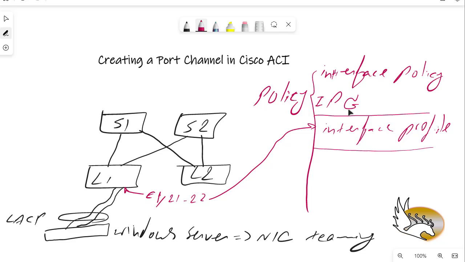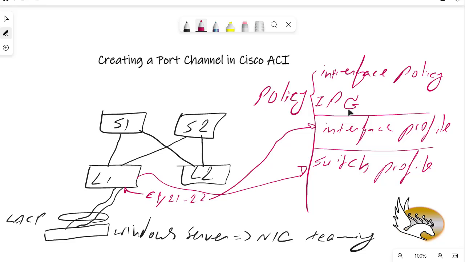Now I'm going to say these interfaces which I'm going to select are from a specific switch. So the next step is going to be to select the switches and create something like a switch profile. And again, for switch profile we have an object which is called a switch selector, and this is going to select L1 for us. So that is going to go this way, right?